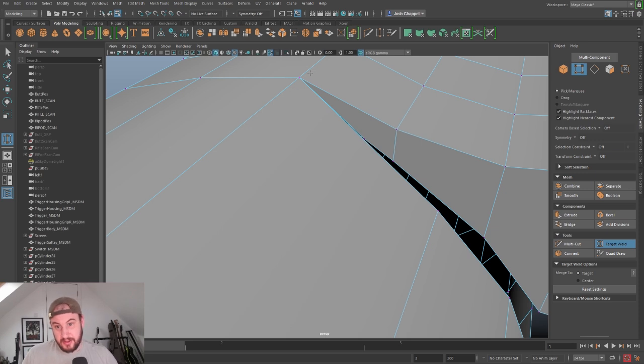Also, we've got this relatively horrible piece here, which is probably going to cause us problems. I'm not going to lie.